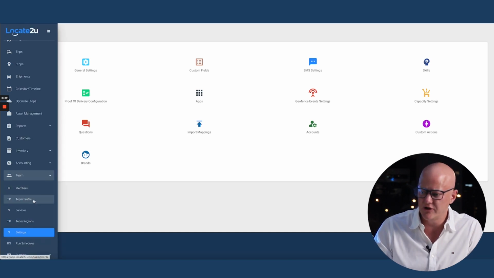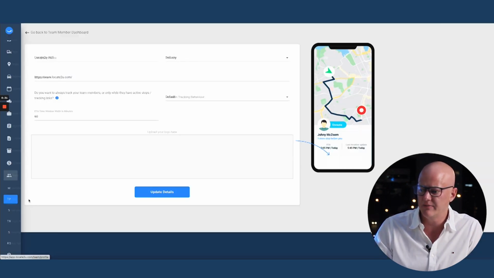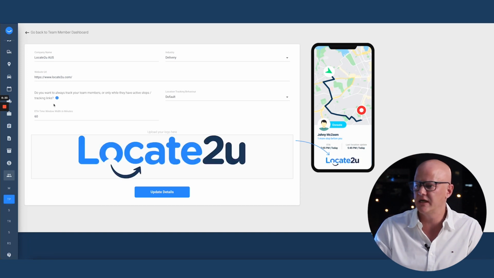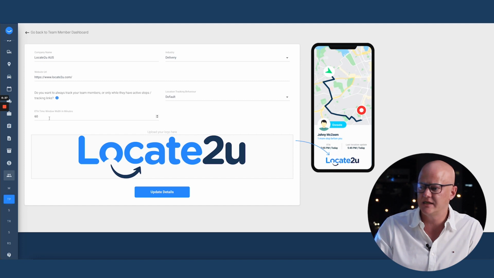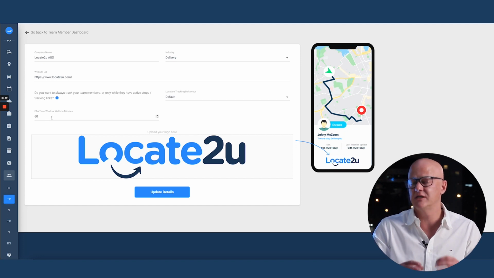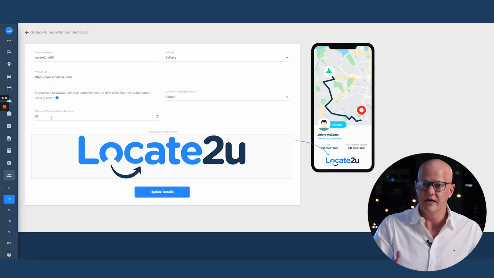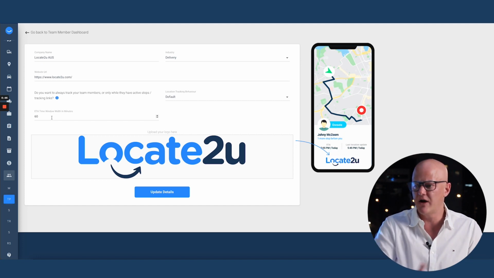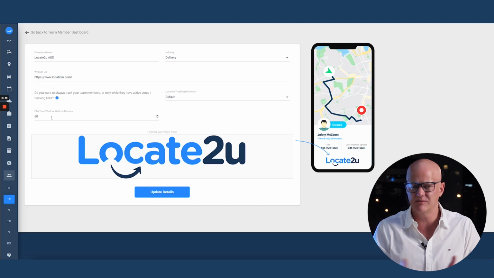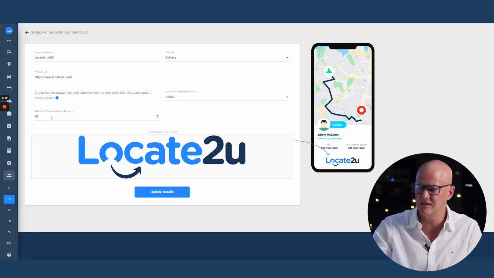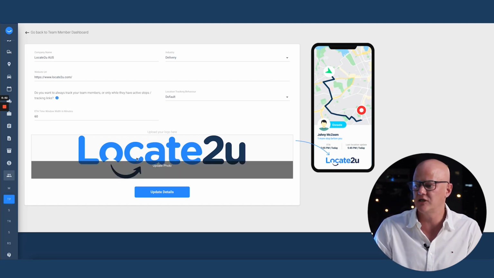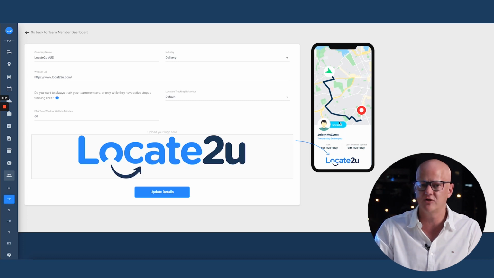The final thing I'll just show you is under your team profile here. This is where you set up your business and your details. So you can enter in your company name. You can set up the ETA time window. And so this is the amount of time that the ETA is going to run over. So you might want to say, we're going to give it down to the customer to a minute, or you might want to give a time window of 60 minutes. A lot of customers will do like a 30-minute time window, 60 minutes, that works. And you can actually drop in your logo, this will appear on your live tracking link. And so customers can see that really easily.